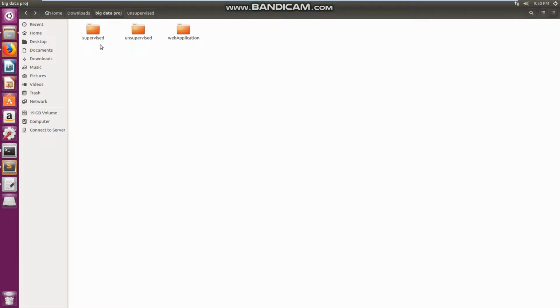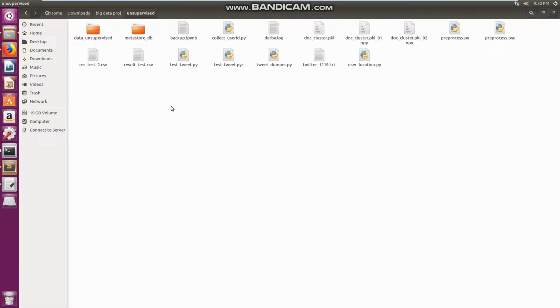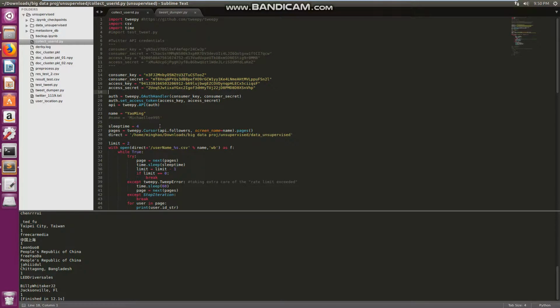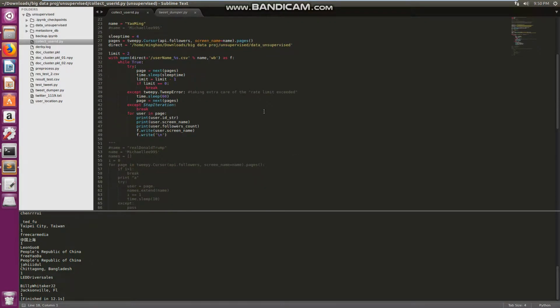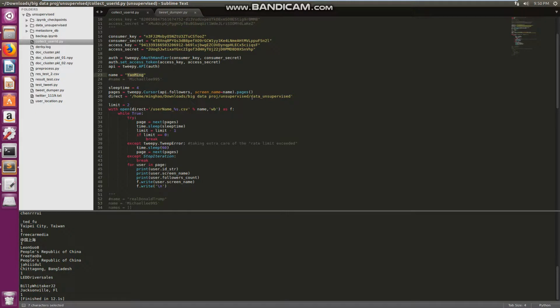Okay, next I will show you the unsupervised data collection and the cluster algorithm based on k-means. Firstly, I will show you the data collection algorithm designed by ourselves. Here is the main program, and you can select one very famous user and search for the many followers of this user as basic users. Firstly, I will show you the process for searching for the users who are following Yao Ming, a very famous Chinese basketball player. And here are the users who are following Yao Ming.